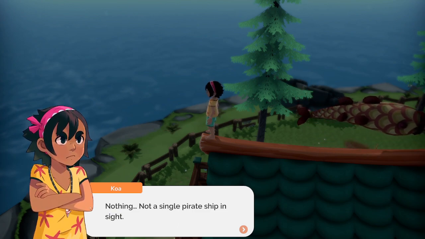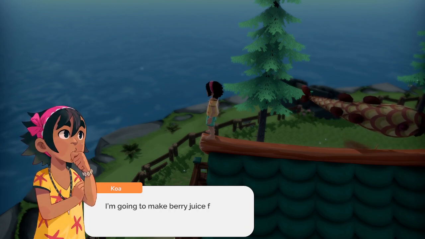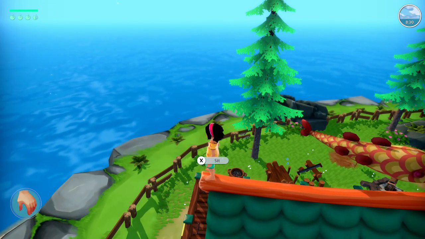Nothing, not a single pirate ship in sight. Now I'm starving to death. I'm going to make berry juice for breakfast. I hope they're ready for harvest. So now we've got a new quest. Collect some berries to make some juice.